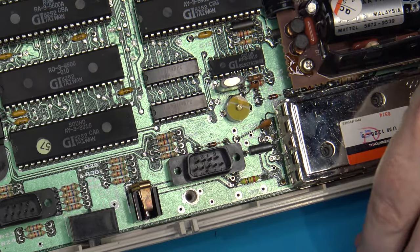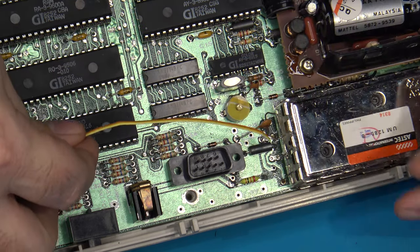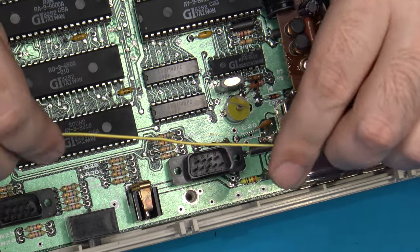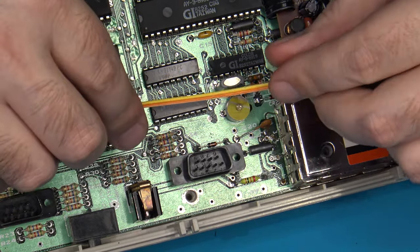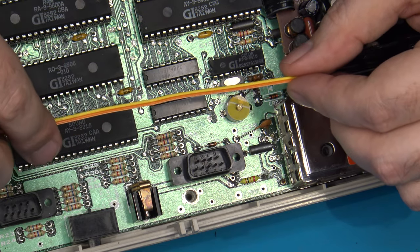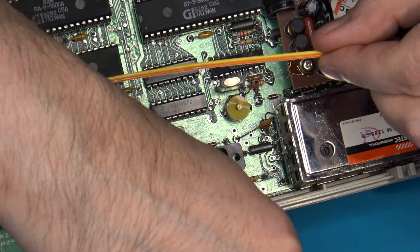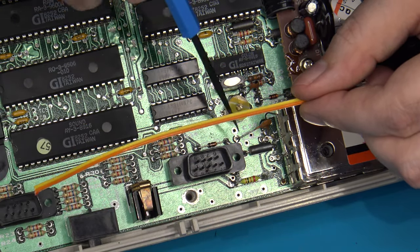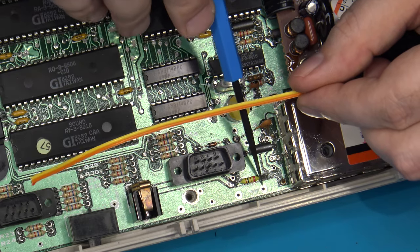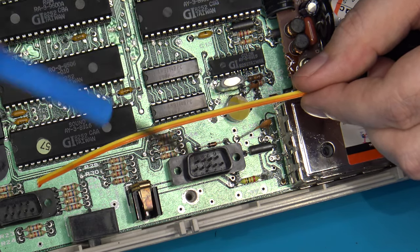Now, what I'm going to do in this case is I've already got some wire essentially ready to go here that I'm going to cut. And basically, I'm just going to attach, in this case, the yellow as my audio out. And then the orange that's attached to it, I'm just going to attach to a ground point somewhere on the mainboard, which, again, there's lots of places. I'll probably just run a wire over to here. There's an unused via right here on this ground plane. That's a perfect place for it.